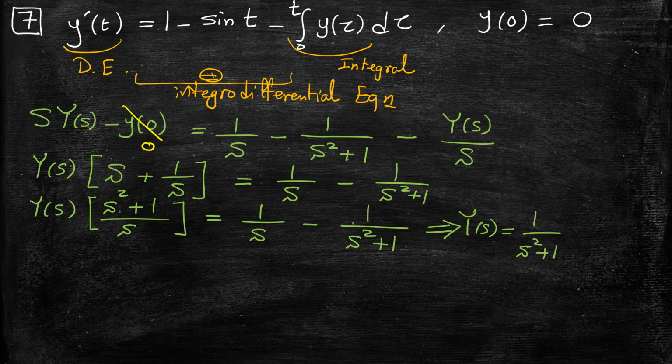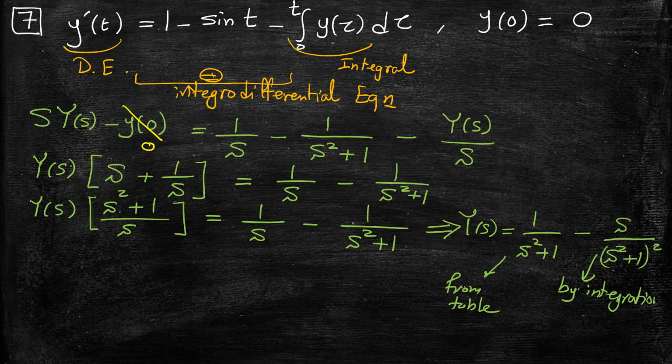This is the first term. And the second term is s over s squared plus 1 squared. This is from the table, so that is straightforward. We did this multiple times till now, so this will be using the integration. So I need to do some integration, and then I will end up with something divided by t, and then multiply by t. So this will come from t sine t, and the 2 is not here, so it will be divided by 2. And this from the table, it's sine t.